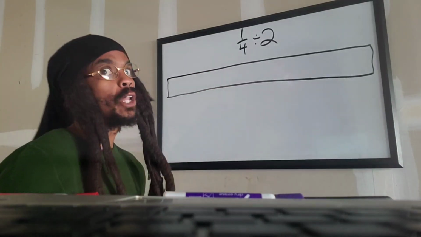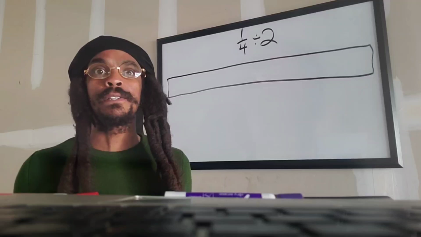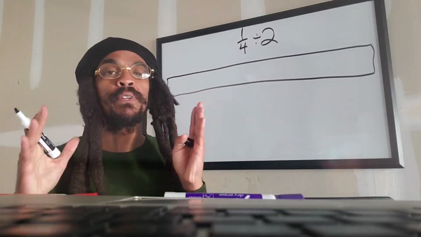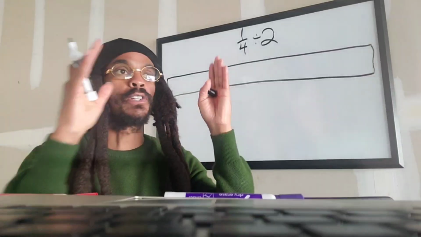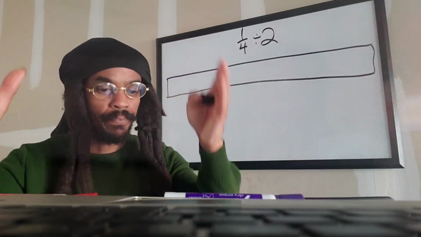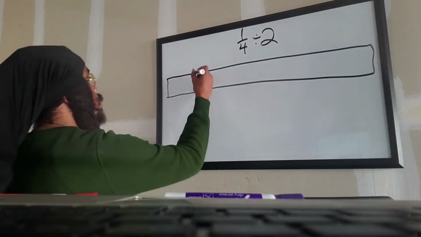And I've been telling y'all, I'm going to say it again. Don't just start drawing a bunch of random lines. It's more about drawing lines to represent this diagram. The lines are separating the sections. They're representing the denominators of the fractions. So let's go ahead and knock it out.